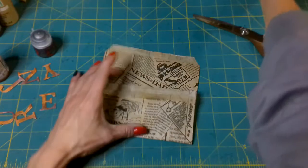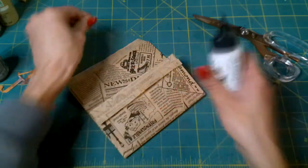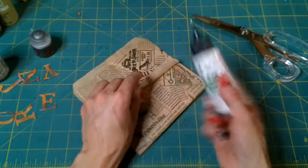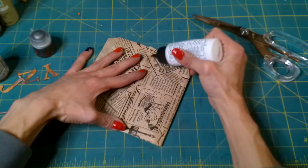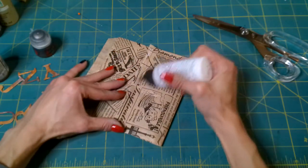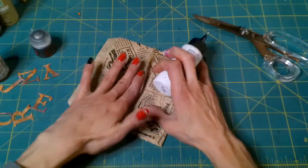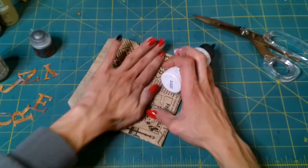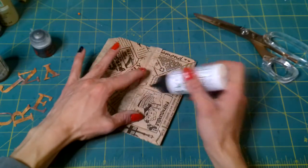And then what we'll do is we'll glue it. What glue will we use? You know what, it's thin. I want to test it. Let's test our Barely Art on this thin bag paper. Yeah, I bet it'll do great. So far it's done great. So I'm going to glue this little flap down like that. Yeah, let's glue this little flap down too.